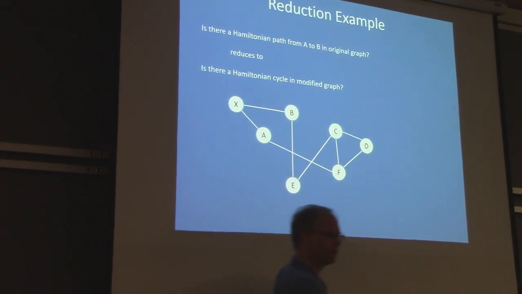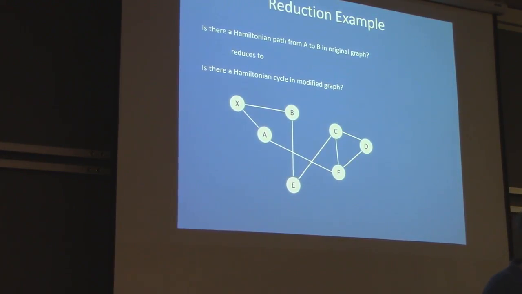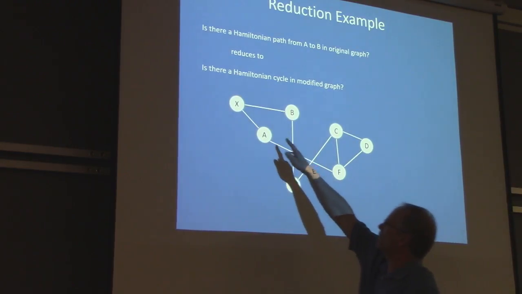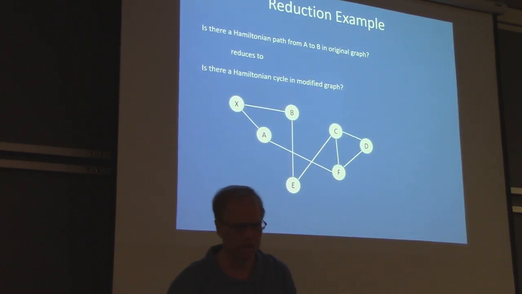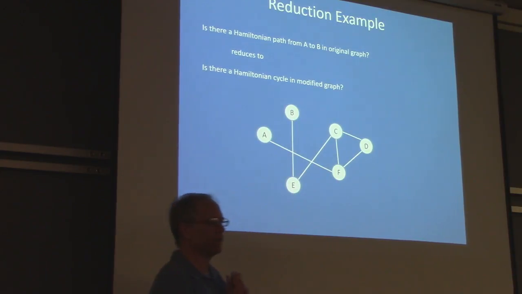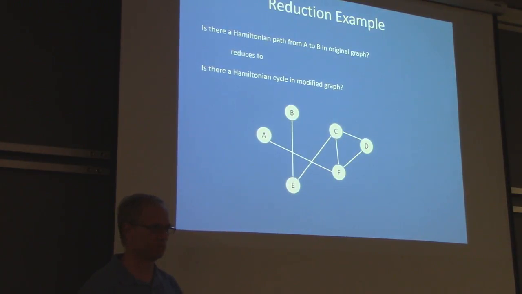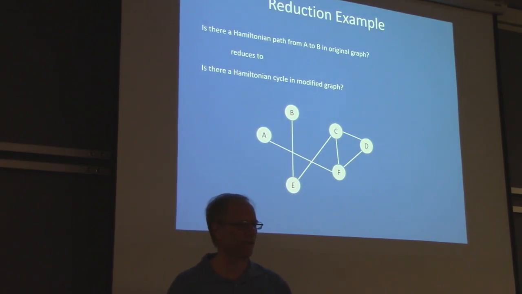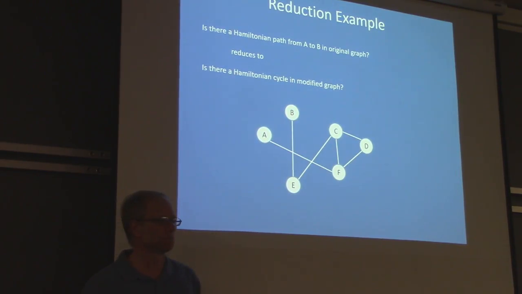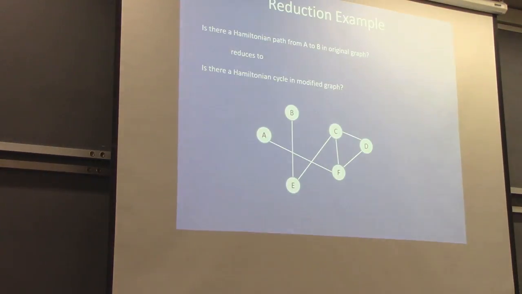Yeah? So any particular reason for adding X, as opposed to just an edge between A and B? Okay, what's the problem with adding, instead of adding X like that, just an edge from A to B? That works for this graph. Okay. Why might it not work though? Why do you have to add that extra X? Yeah? It doesn't work for this graph. Could it be that other graphs have more edges that are leading out? Sure, but let's try to draw a graph for which that trick wouldn't work.